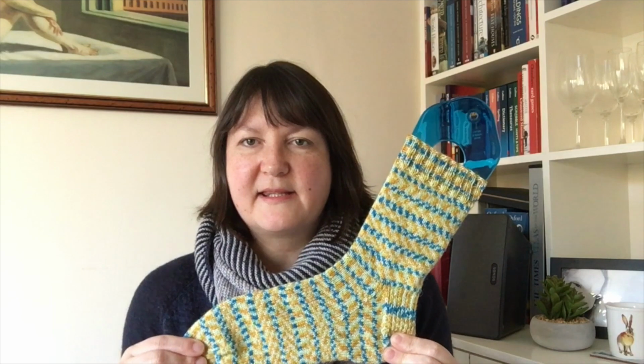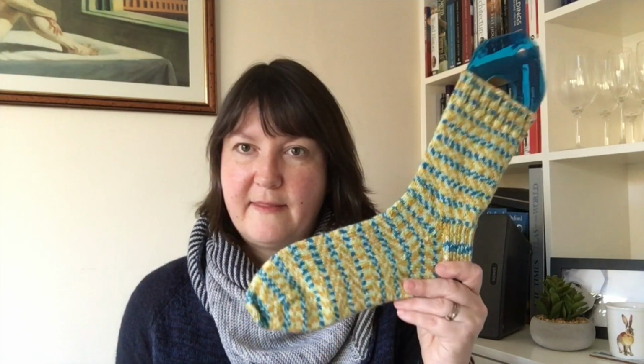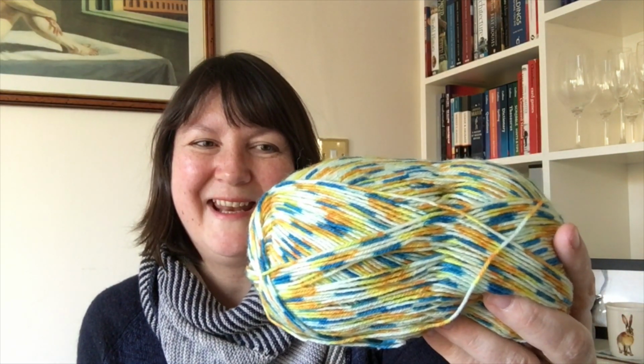And I am knitting this for the project that Sarah, who is Sherlock Knits on Instagram and on Ravelry, is organising. Sarah is a palliative care consultant and I think she works for Marie Curie hospices here in the UK. And Sarah decided that she wanted to give every resident of the Marie Curie hospices a pair of these socks. Now the yarn that I'm using is this. It's West Yorkshire Spinners Signature 4-ply in an exclusive limited edition Marie Curie colourway.